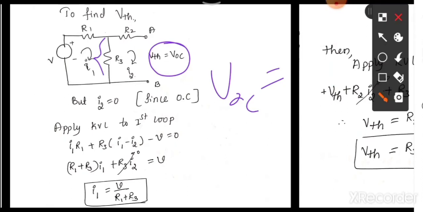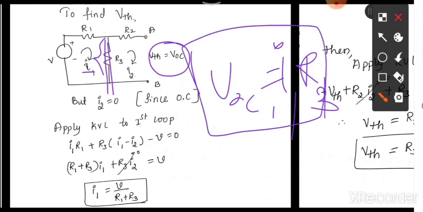this is nothing but current through this resistance and resistance. So R3 into current flowing through that is nothing but your I1 only. Okay, whereas I2 is 0, so therefore VOC will be equal to I1 into R3. That's it. You can now onwards directly write this. Open circuit voltage will be equal to, see, observe in this, if it is short, then we would have thought about this current, because the current flows in the closed circuit only.